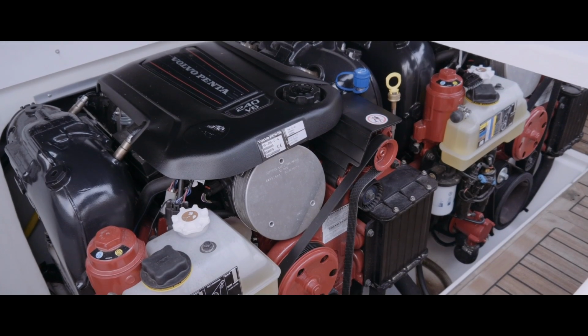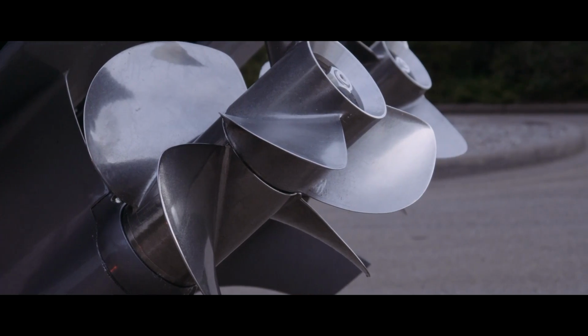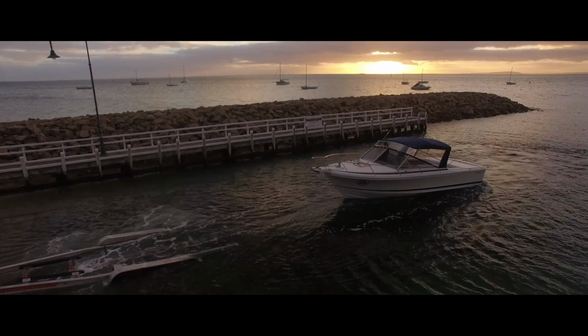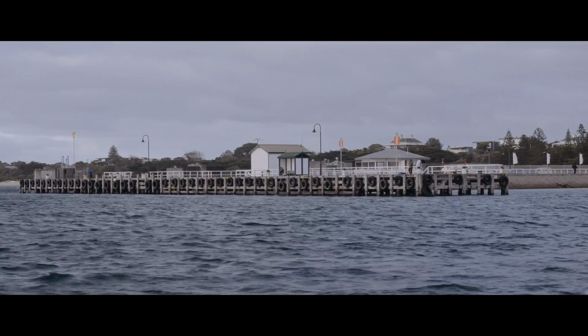We've gone from around about the 200 horsepower in the original EFI Mercruisers, and now we've put 240 horsepower per engine. So this being twins, we've got 480 horsepower now. So for a 3-tonne boat, to be able to put out 44 knots is amazing for such a big boat and heavy hull. And the stats that we can get out of this boat are just amazing.